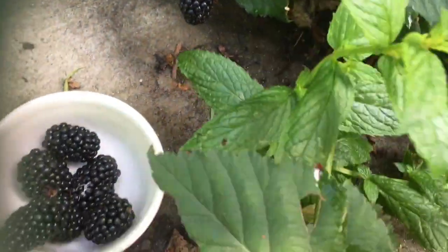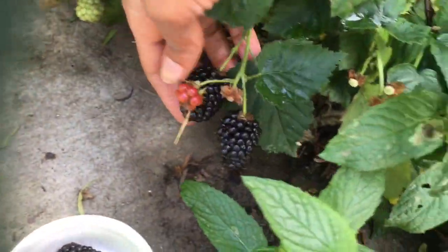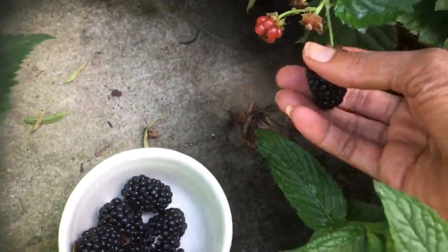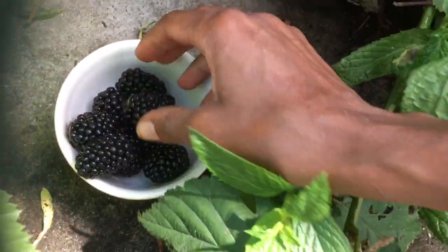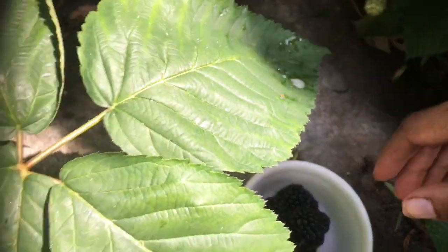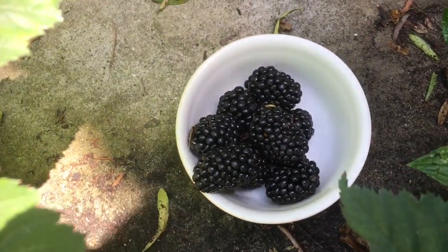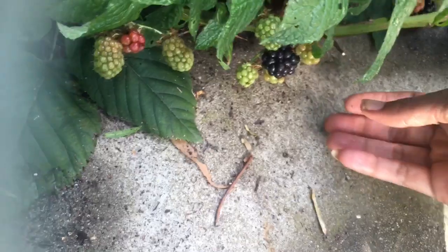This is a sport of my own garden. It grew from a seed that a bird left me. So it's not grown anyplace else but here. Okay. And there's my pint of berries. Oh my goodness, there's more berries on here that are ripe.